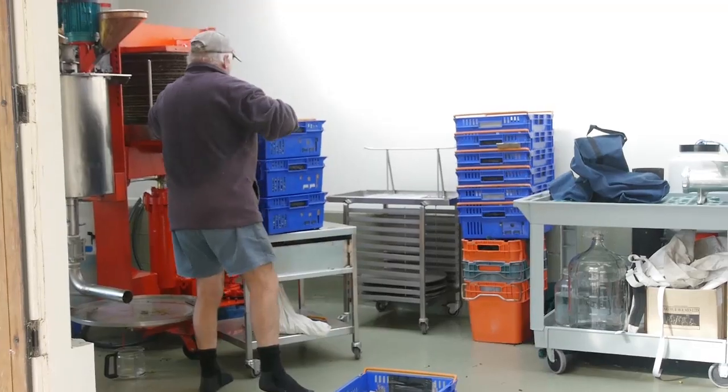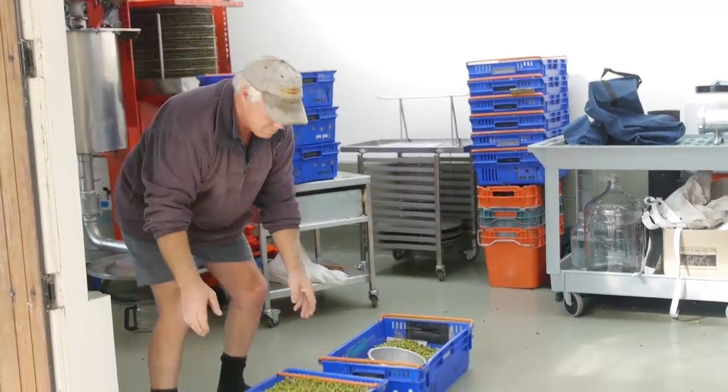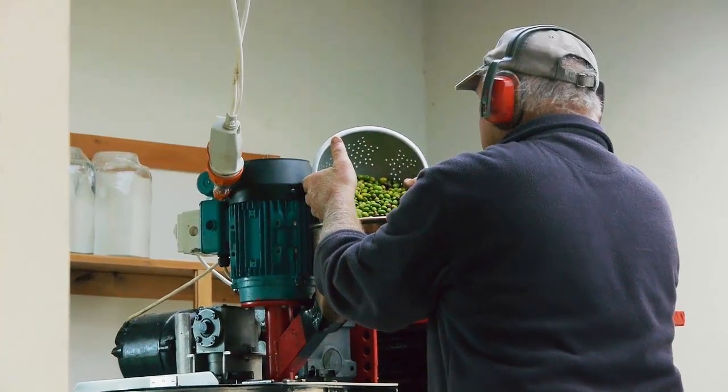Wayne can do up to 300 kg in a day on our press. We do the pressing, we decant the oil off, we store it in glass bottles in a cupboard we've got in the house that for some reason stays at between 12 and 14 degrees all year. It's just an old house, and this cupboard has all the ventilation built in around it, so it's really good. We store it there for about a month, month and a half, and let it settle.